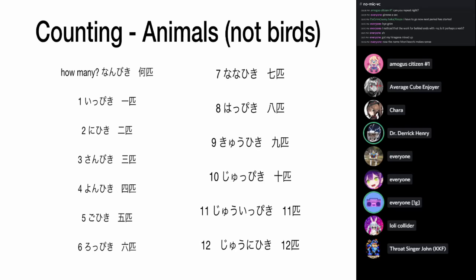We have how to count animals. So this is how you count animals that are not birds, and then a couple of other exceptions that are also not counted, but it's most animals, including things like insects and so on. So almost everything would be this one. But again, remember, if you're not sure which one to use, there is the generic or abstract counter. Although, because these are living things, use this one if you're not sure, and then someone will correct you.